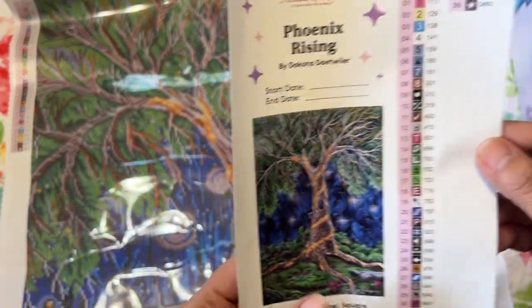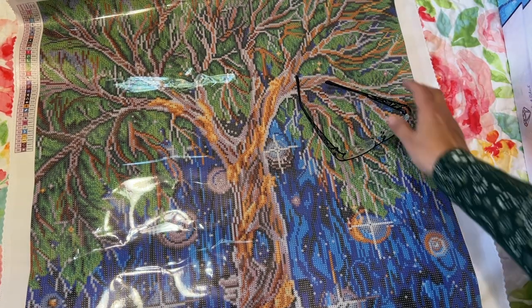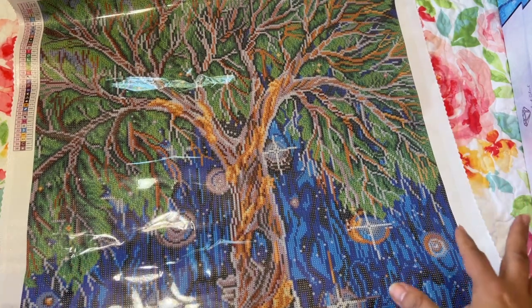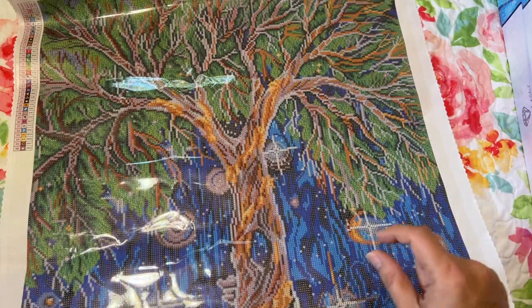I love trees, books, coffee. Yeah, these are so cute. Gnomes, mushrooms. So what do you all love in diamond painting and coloring books? I also have a coloring channel called Linda Learns to Color, which I need to get more active over there, but I haven't been coloring since I started diamond painting.